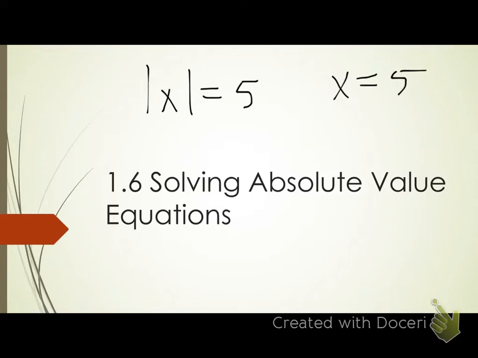Is that the only one? What else? Negative 5. If I plug negative 5 in, what's the absolute value of negative 5? 5. Does 5 equal 5? Yes. Are those the only two numbers? Yes. Those are the only two numbers that make this equation true, right? How many do I have?